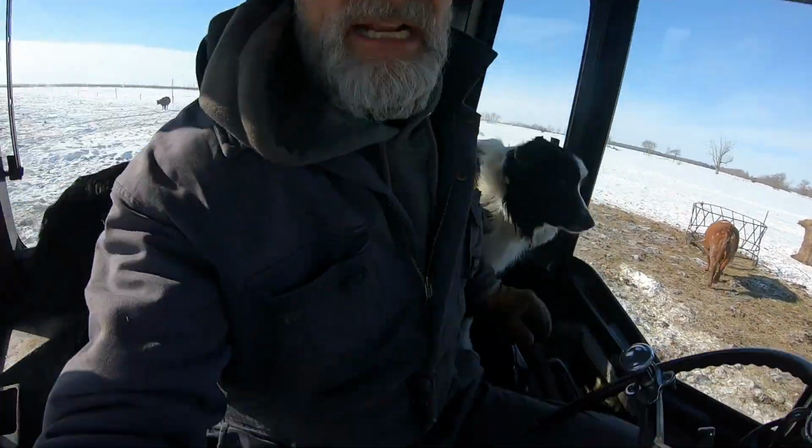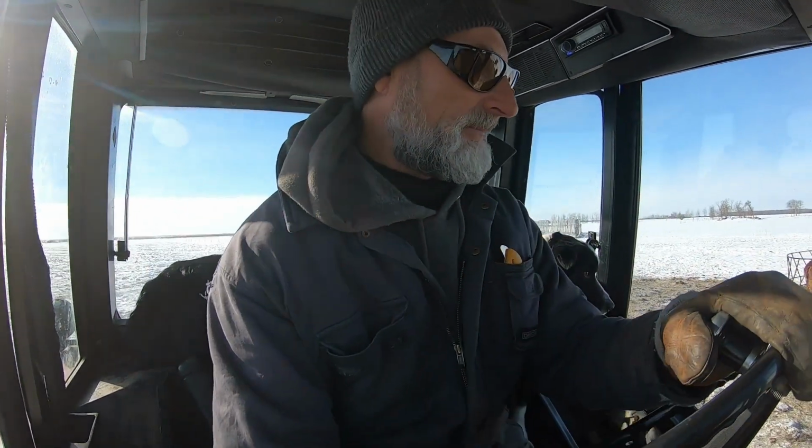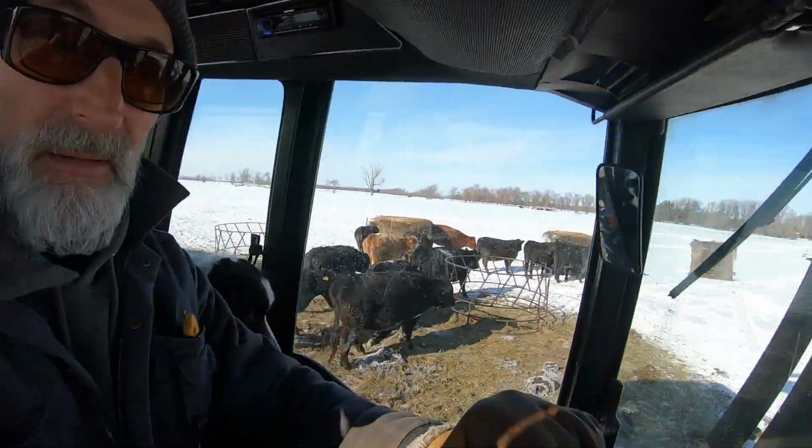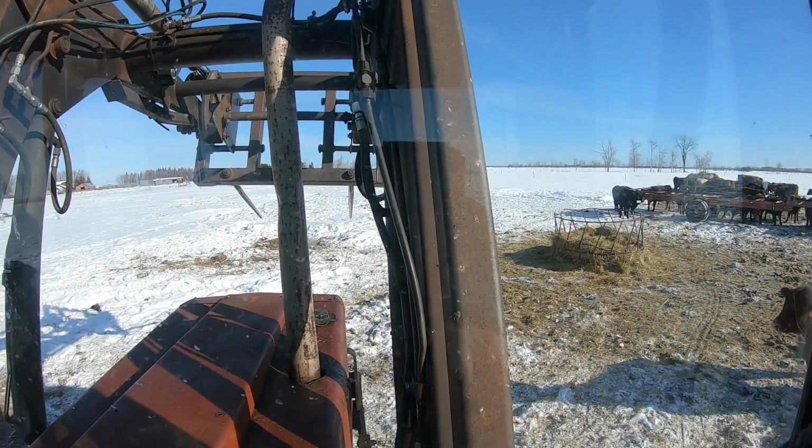And that's like probably another flaw of feeding cattle out in the field. I really do like the bale grazing. Normally, if the bales were set up here, then I just have to move the round bale feeders, but I have to go get the bales, and it's cold right now. Like, I'm warm in a cab, but I could be doing something different and wasting my time here.